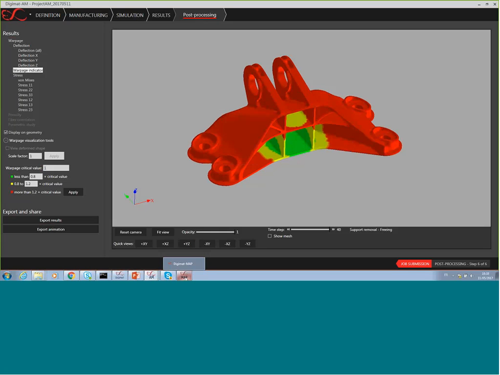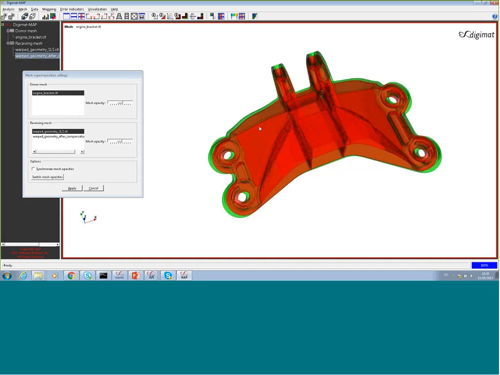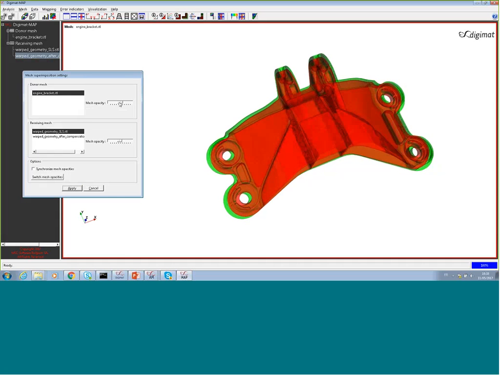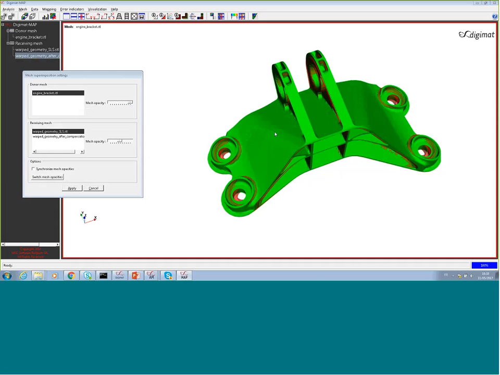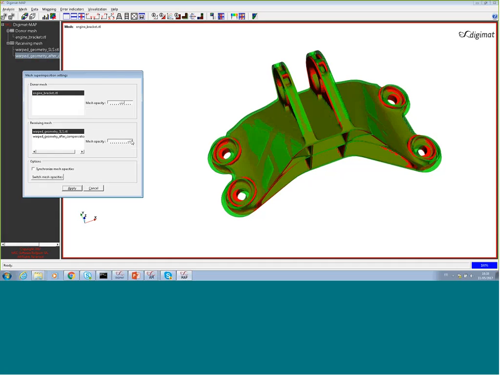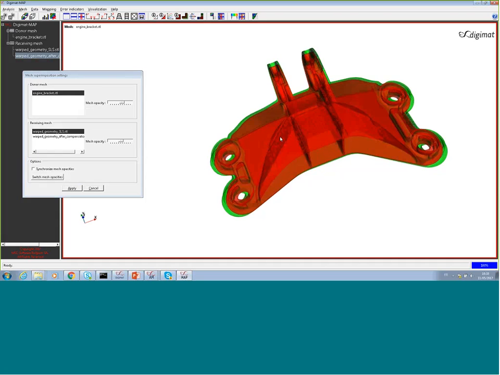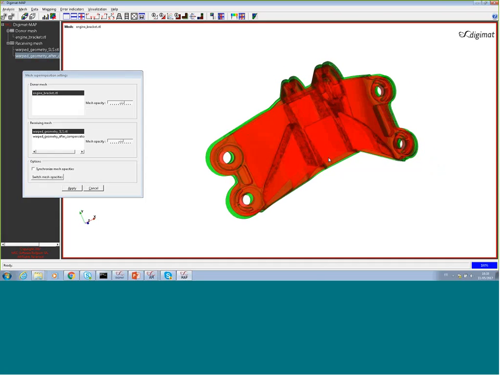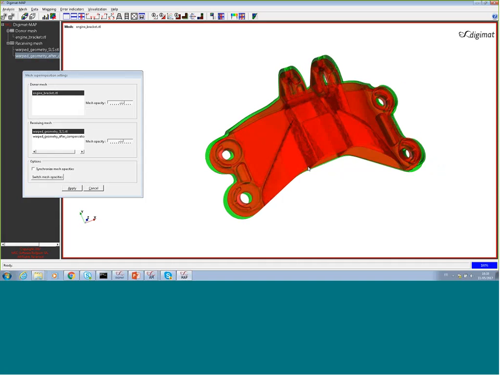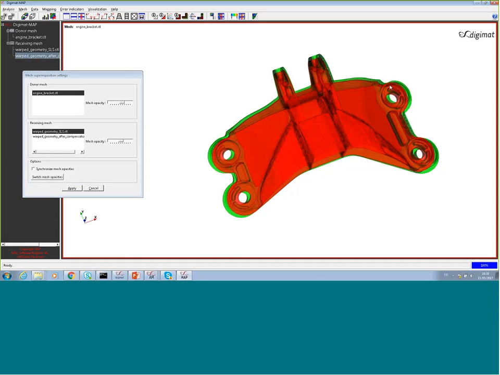Just before, I'd like to show you a more detailed comparison of the designed and printed geometries. Here in green, this is the actual geometry that we want to print. And in red, this is what is predicted as the warped shape by Digimat AM. We can see that it's really not good. There is a lot of shrinkage, but also a bit of warpage. And if we look, for instance, at how the holes align, it's very bad. Let's say it this way.